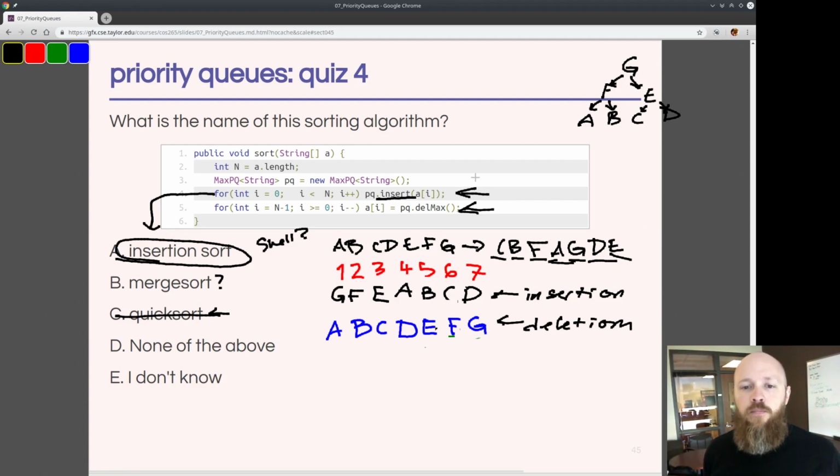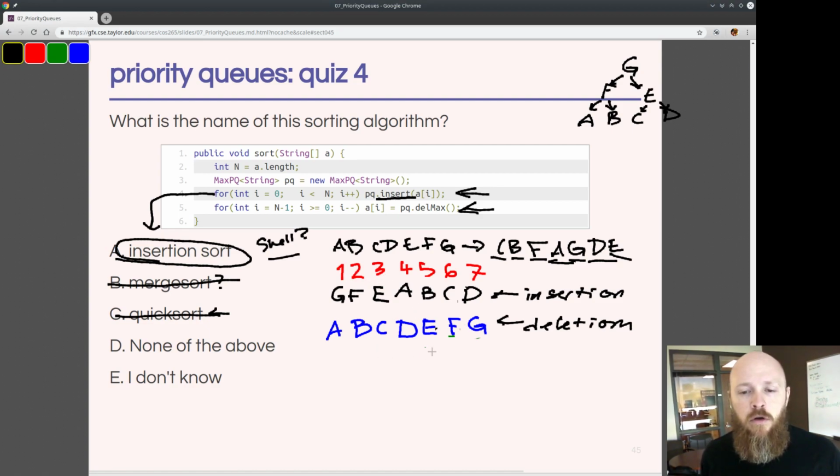I don't think so. I think this is a lot closer to insertion sort or maybe shell sort, in that when we're inserting, we insert at the back and we move them forward as we need. So we're shifting things from left to right to make room for, in this case, a larger entry.